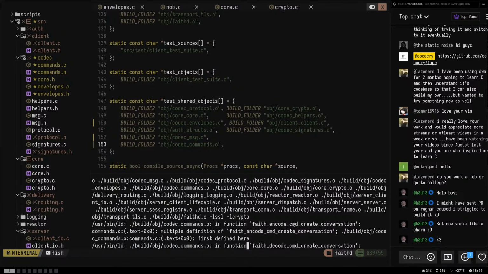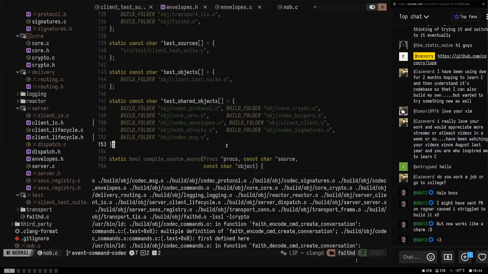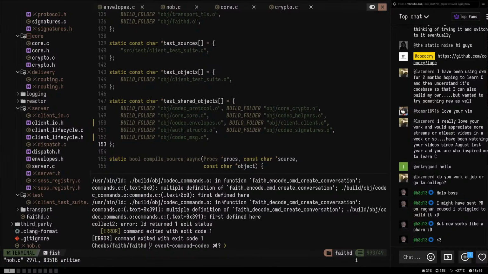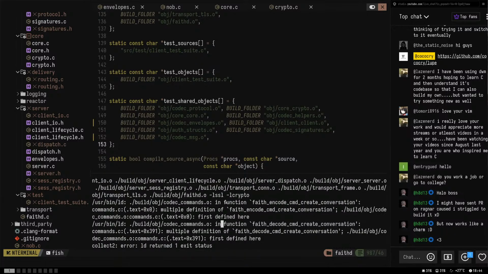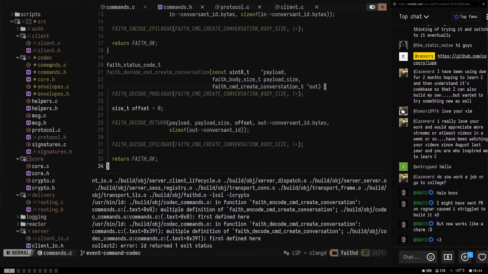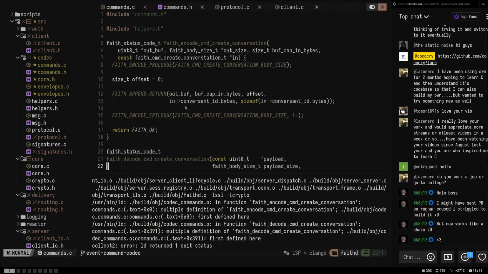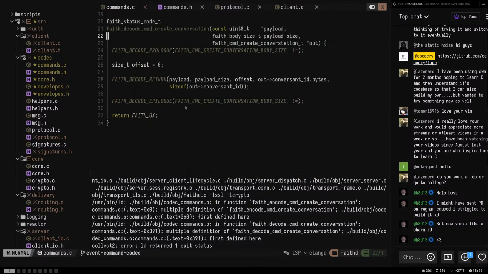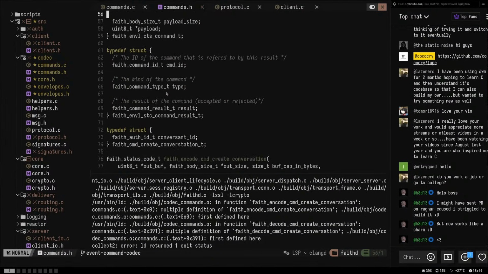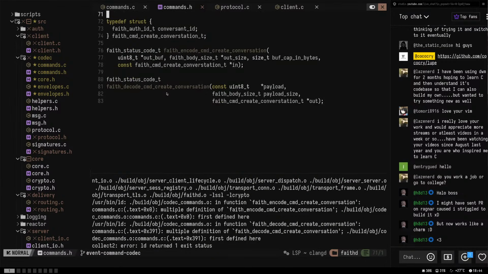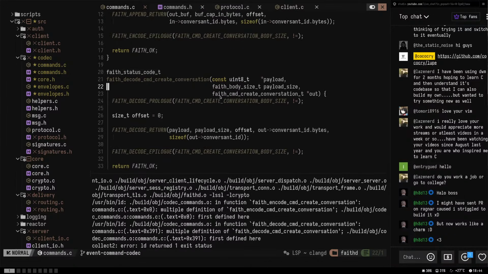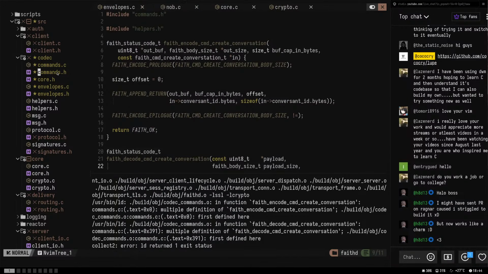Bro. Multiple definitions. Okay, I see. So encoded commands, they are multiply defined, or what are you talking about? Encode, decode. Encode, decode. What?